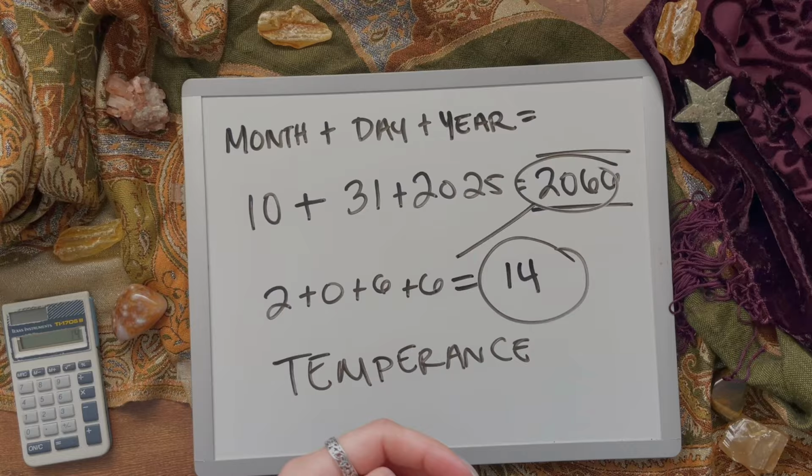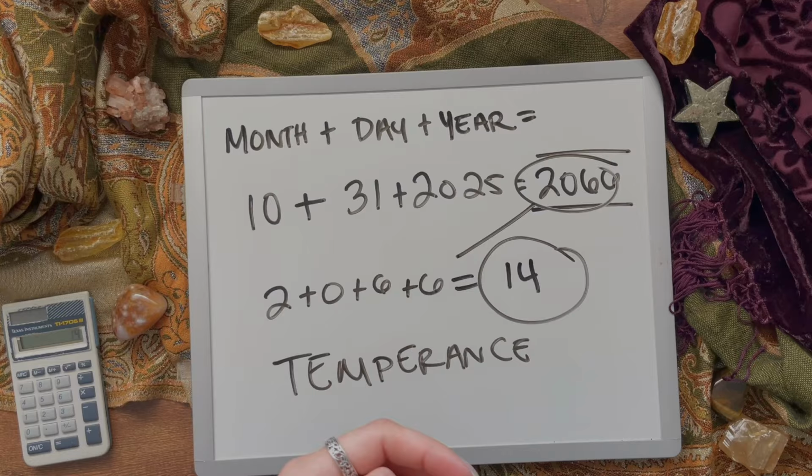Hi, I am coming to you in my post-recording editing phase here, and I had a bit of a realization while I was sitting here editing that I didn't really touch on the Temperance card as an example. I showed you how to calculate a card of the year, but I didn't go into what the result we got from our example calculation was. So I wanted to do that really quick.